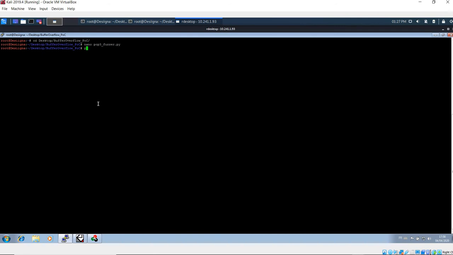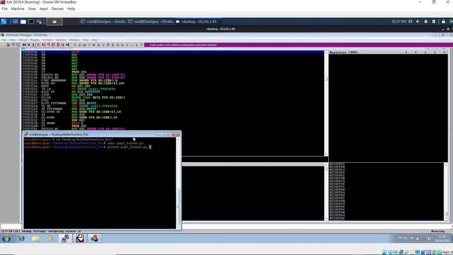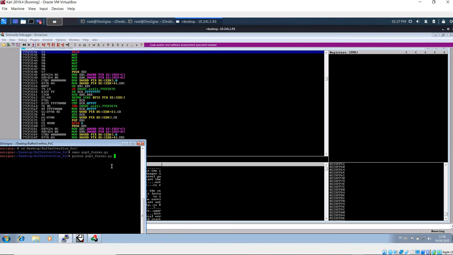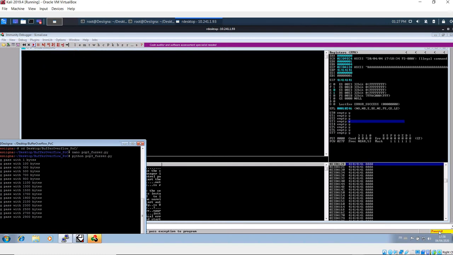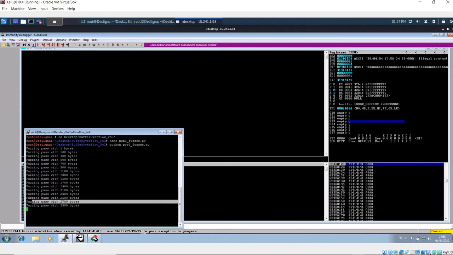Great. So let's run this Python. We run this and we observe what is going on. Great. You see how it's increasing? It's running. At a certain point, it will pause here. Excellent. It paused because it crashed at 2,700 bytes. So at this level, this one is a print statement. The command is not yet executed, so it is just printed. The reason why I'm taking the previous one.